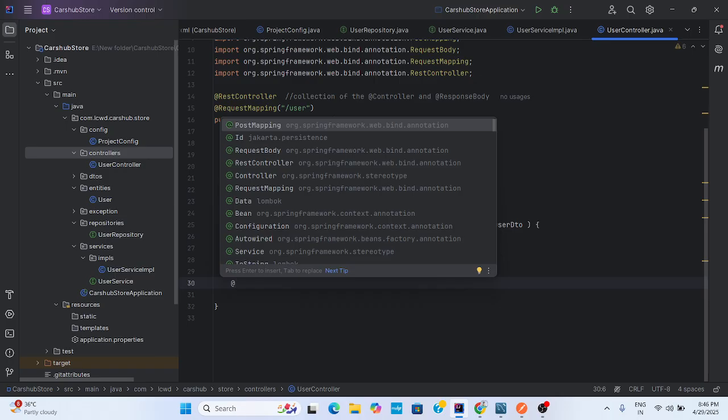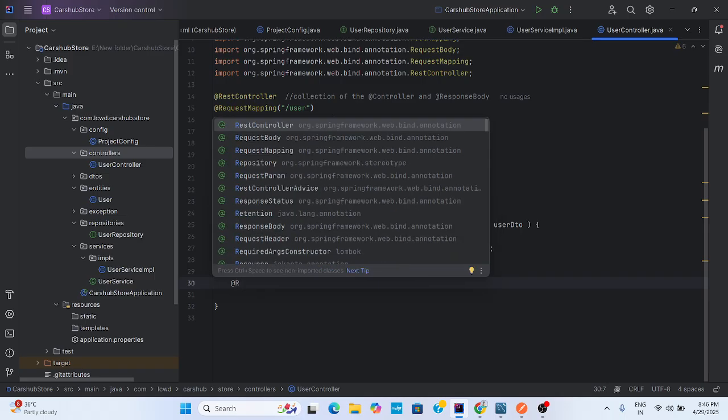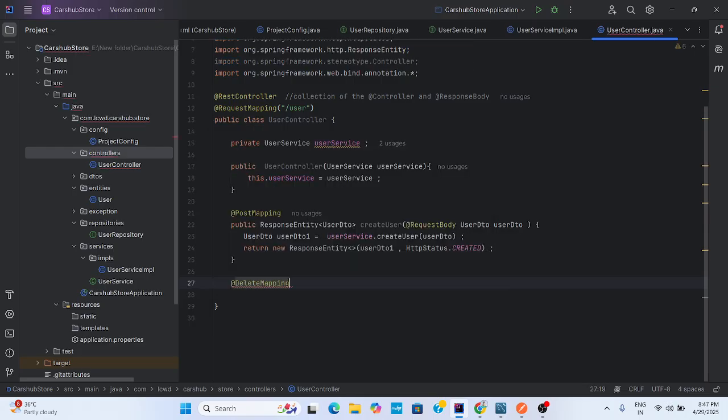To remove, we use @DeleteMapping. So what will we send? The client will send the user with the request, the user ID.